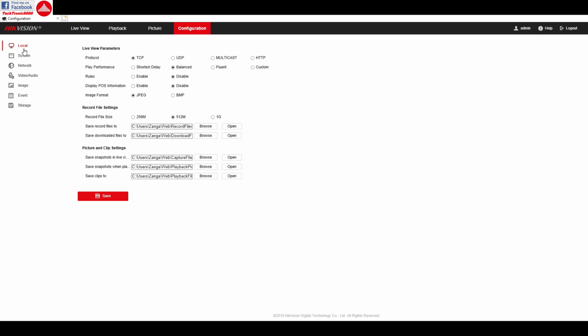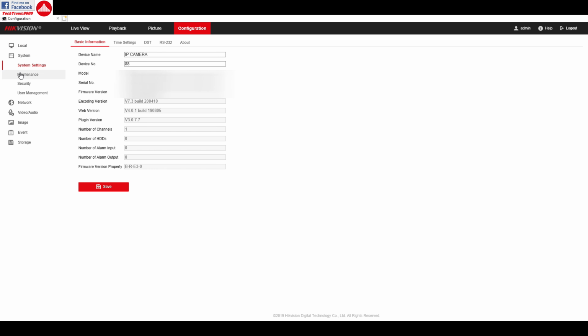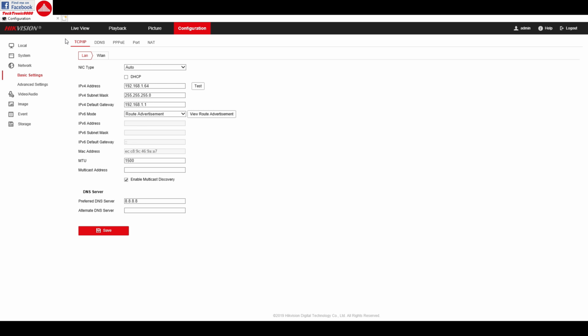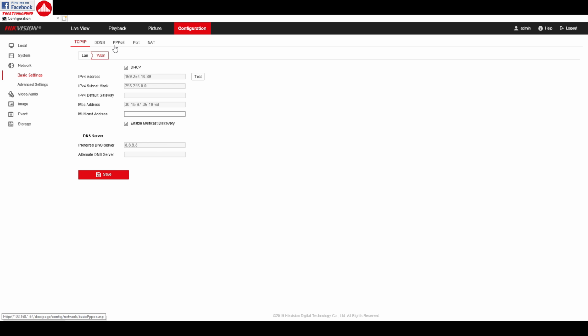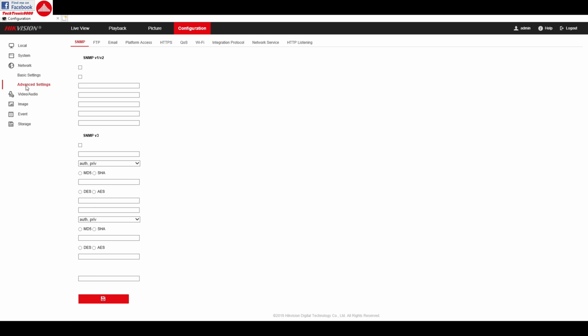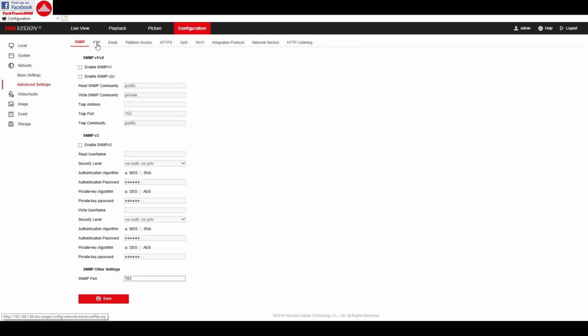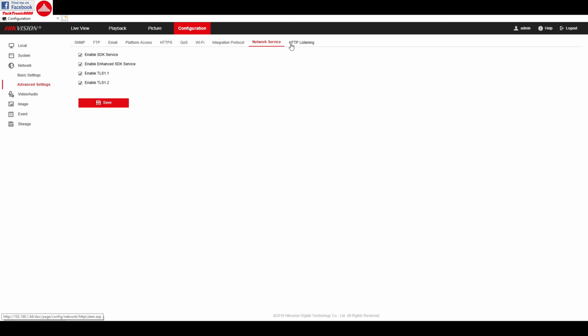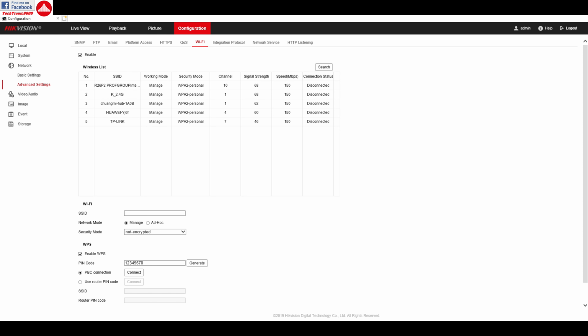So you get a lot of settings, you get maintenance, you get security, you get user management, you get network settings, you get all settings for both LAN and wireless. You can connect to dynamic DNS, you can set up ports, you can have network address translation, and even there are the advanced settings where you can make it more complicated than that, which I really love. And there is a lot of stuff here. And you can even do wireless searching, and you can see other networks and on which channel they work and their strengths, so you can set up your channel so that it is not interfering with them.